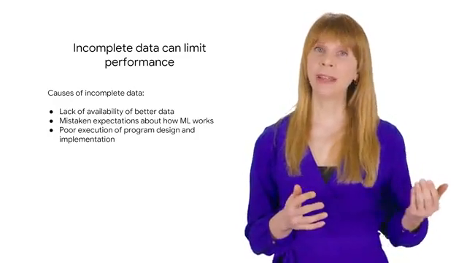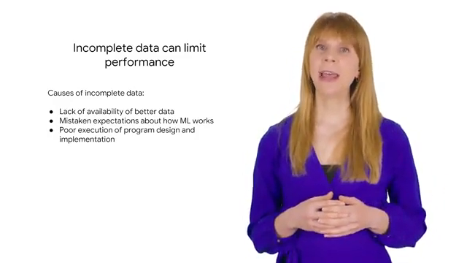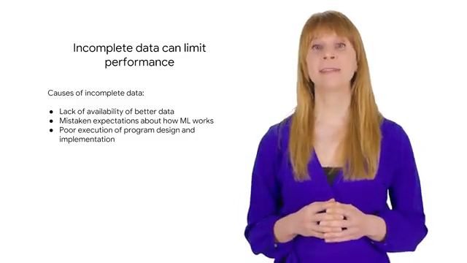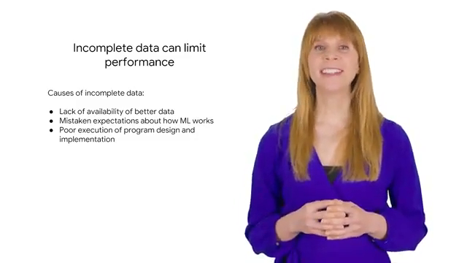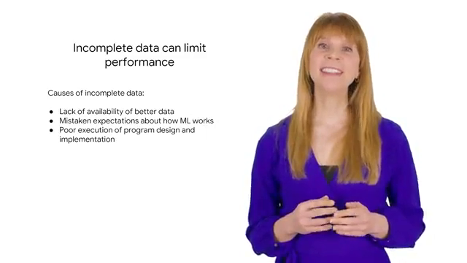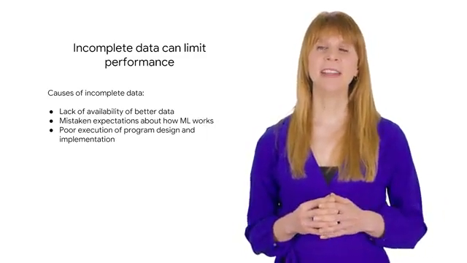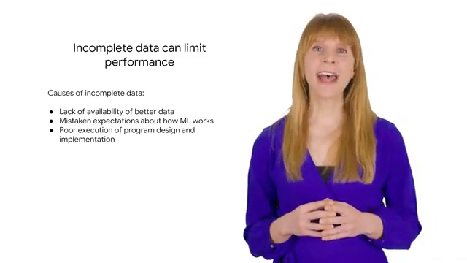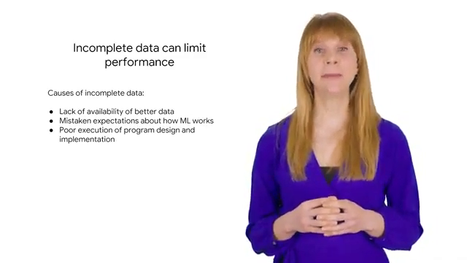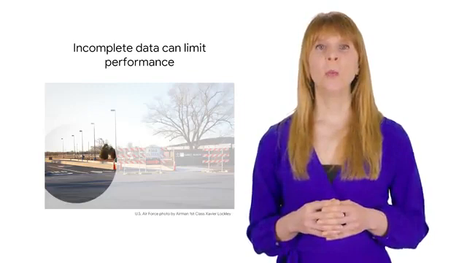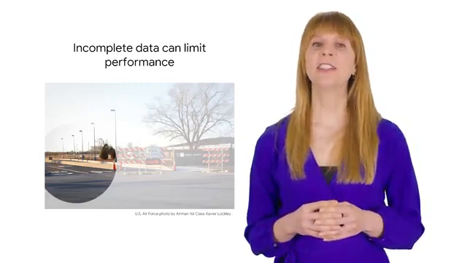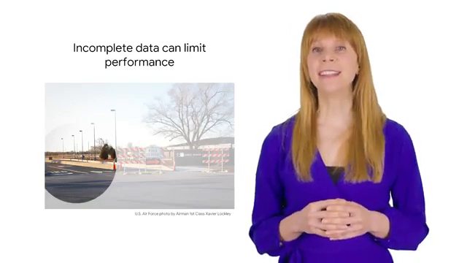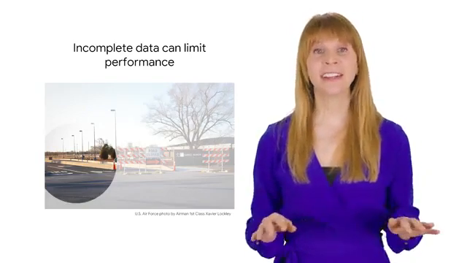Let's think back to our manufacturing example. Imagine that one of the major sources of defects is overheating, but you aren't collecting temperature data. That's an example of incomplete data. Even if you start collecting data now for temperature, you might not have enough historical examples of temperature data. What you have to remember is data is the tunnel through which your model views the world. Anything the model can't see, it assumes does not exist.